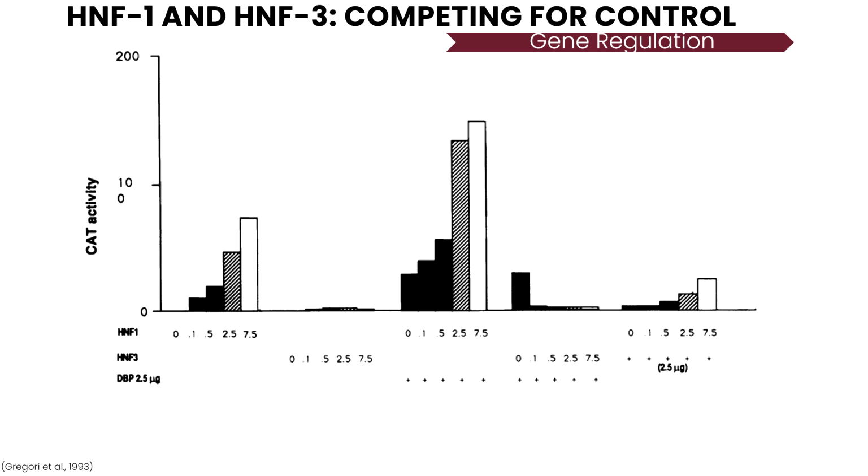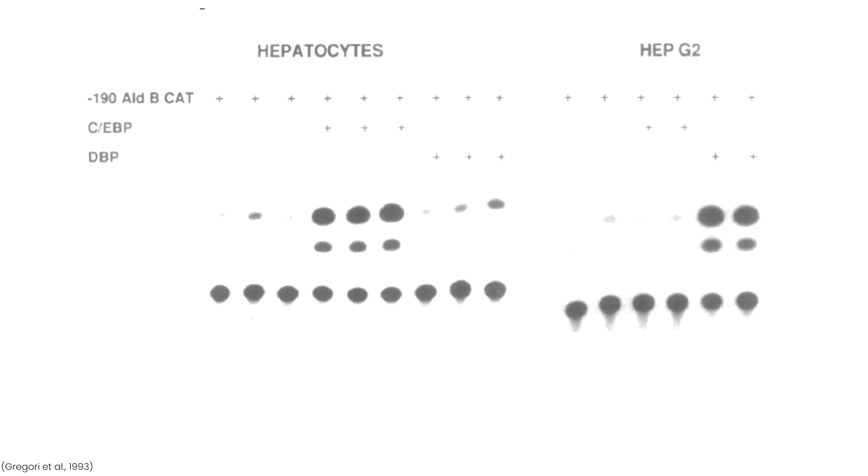Now here's the question I want you to think about. Do all transcription factors regulate aldolase B at the same time and in the same way in every type of liver cell? Our next experiment is going to show why the cellular environment itself matters. So our question from earlier is, do all transcription factors regulate aldolase B the same way in every liver cell? This experiment from Greger is going to show us that they do not.